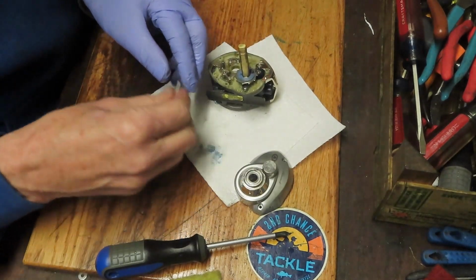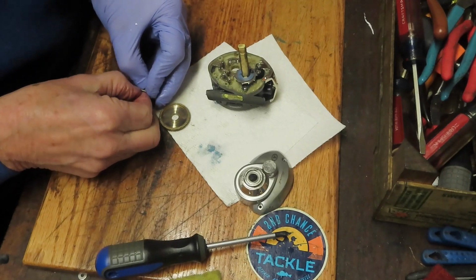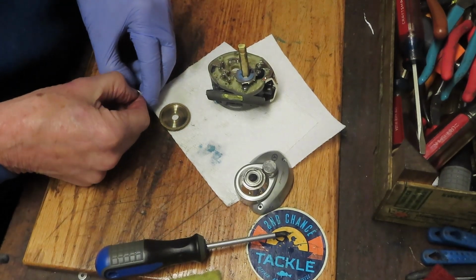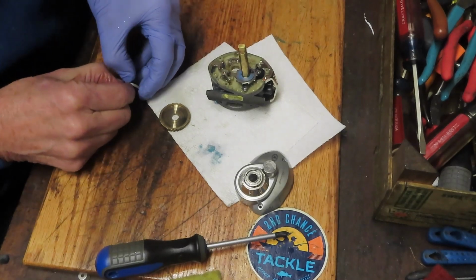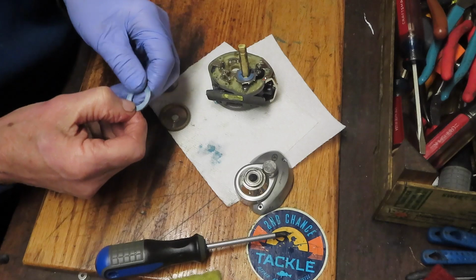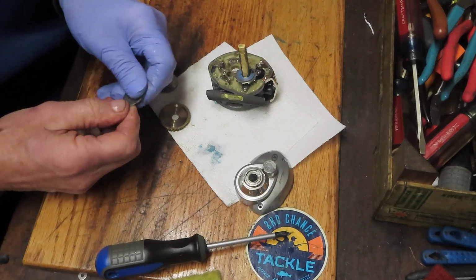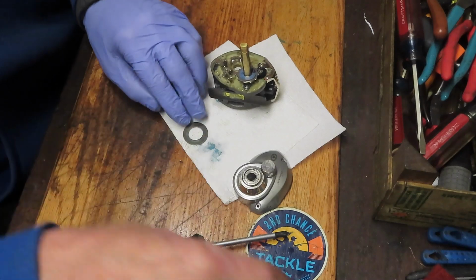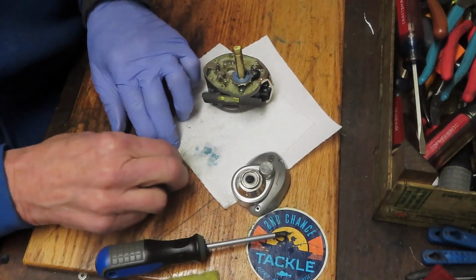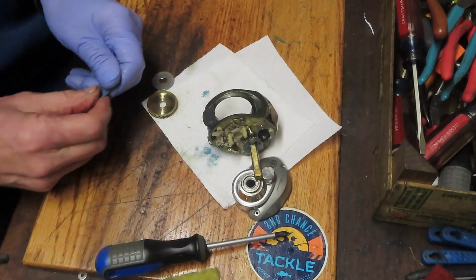Okay, there's a washer, and we have one washer that's pretty stuck, so I would say this has been a fairly ineffective drag here. There we go, it's been stuck. But it's a plastic washer. It doesn't require any greases or oils. So all I'm going to do is just a light buff here. There's probably some dried grease on it. I'm going to free that up.